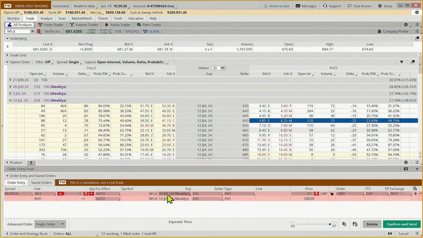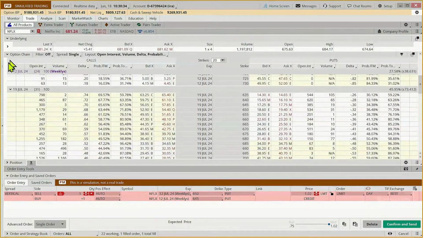Now, somebody said, what if we come out for another week and we come out to this July 19th? So instead of being out in 24 days, we're in 31 days, and we can see we have more volume here. Now, the bid-ask spread isn't any tighter. It's still about 60. In fact, it's 60 cents.